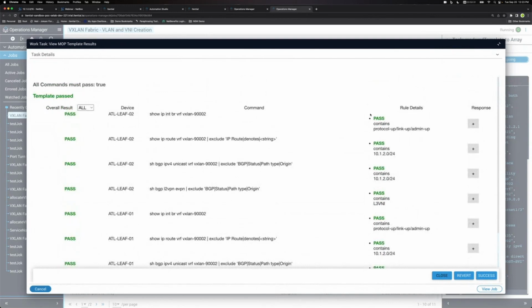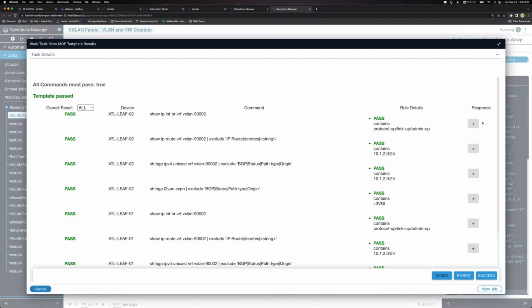Another thing is that these rules can actually be pretty involved and you could get very creative with them. We provide the ability to execute regex rules as well as contains, do not contain rules and so forth, just to make sure that, for example, if we're creating a BGP peer, it's not idle, or it actually has a prefix advertisement number that's not 0, and so forth. You can get very creative with those.